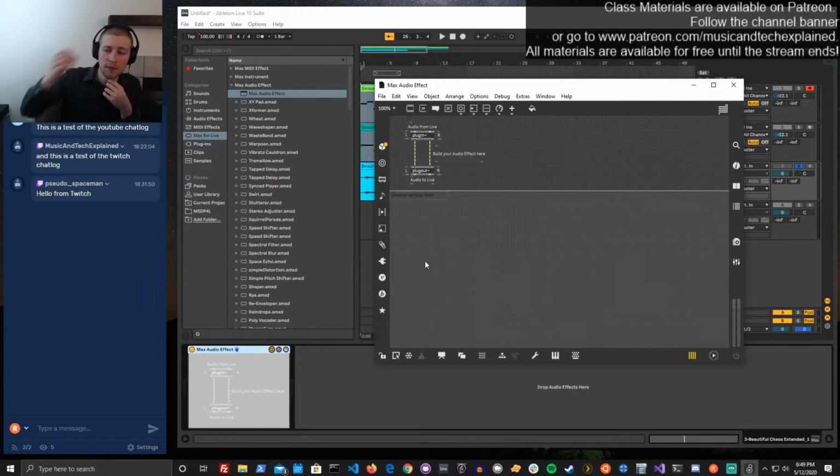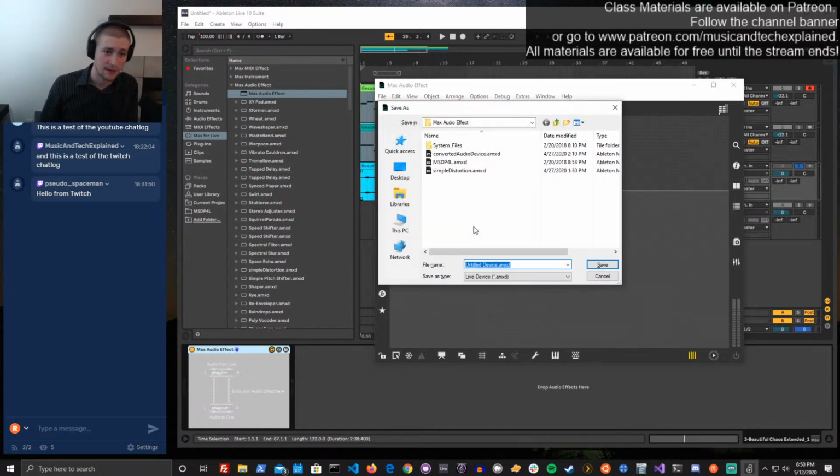So we'll start with a very, very simple device today. We'll just make an overdrive device because overdrive is very easy to create in Max. So it's a really good way for us to demonstrate some things. So I always like to begin by taking the template and saving it. So that's what I'm going to do immediately. I'm just going to hit Control or Command S to save that patch.